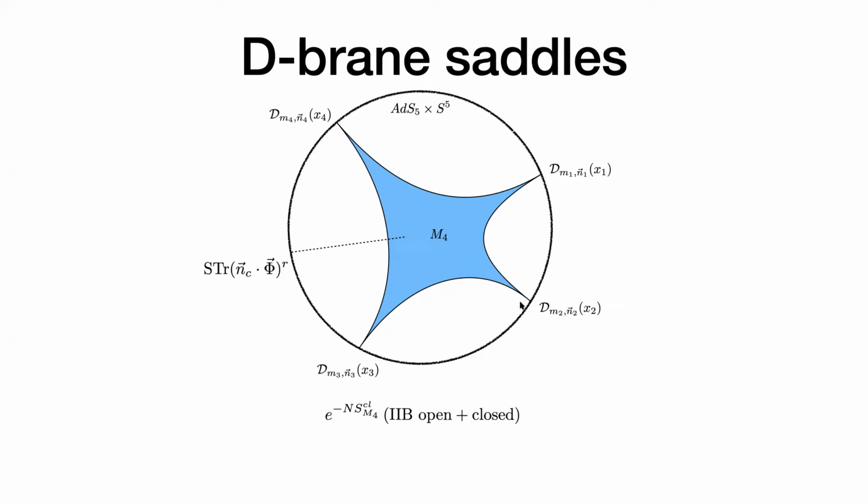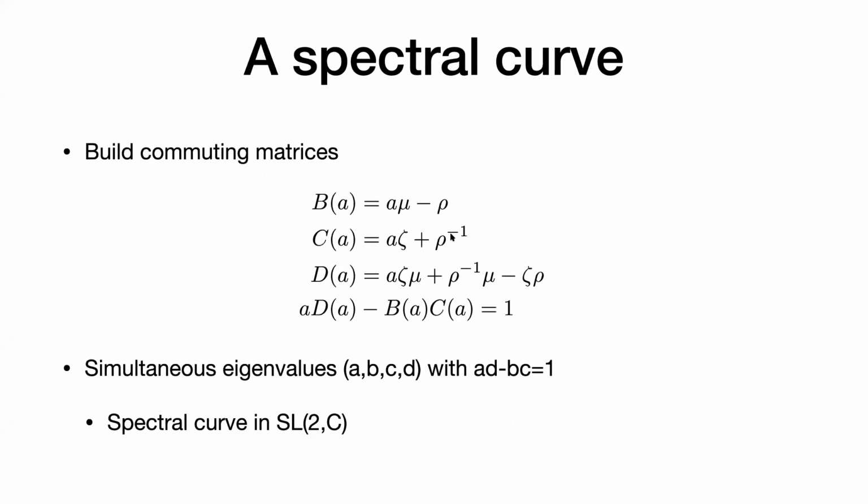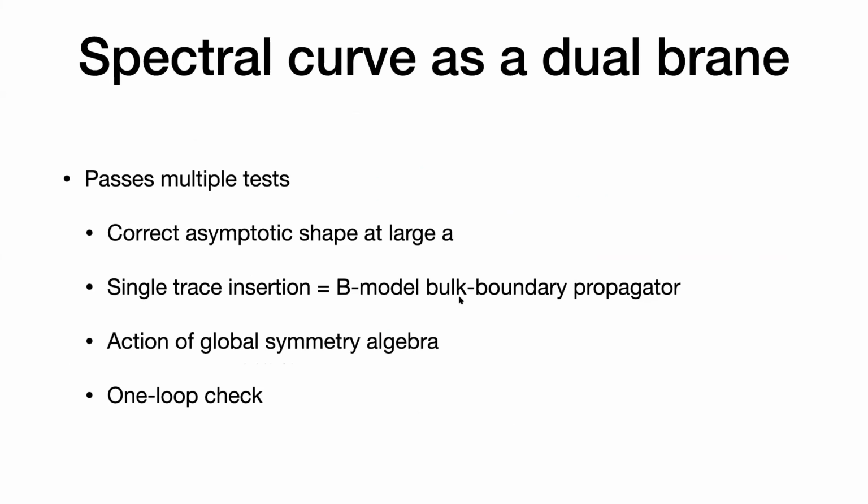It is supported in a complex codimension one locus. So this integral over the curve just becomes finding the intersection between the propagator and the curve. Still, it is a rather non-trivial calculation, with a lot of moving parts that have to align properly to give a match. So this really verifies that a B-model calculation reproduces the large N behavior of the correlation function.